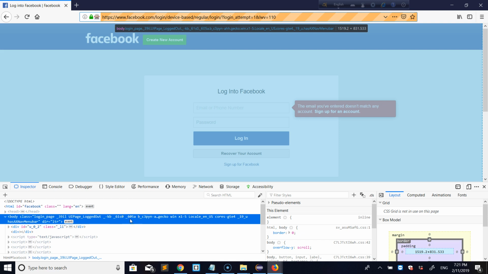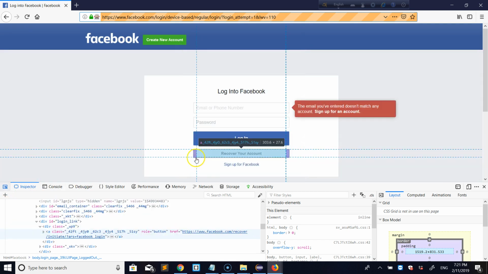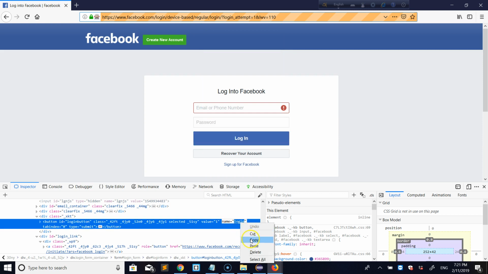Login, actually we have to do it again, I think. Login, yeah, ID is login button, name is login. I'd better take login by name. And what action are we taking here? We are just clicking, we are not sending anything here.